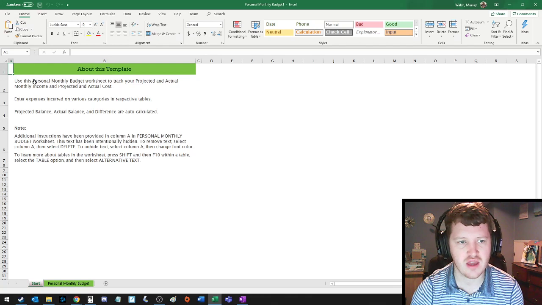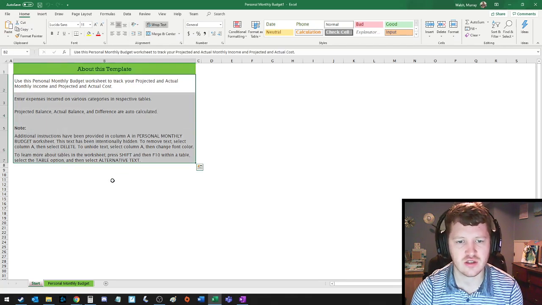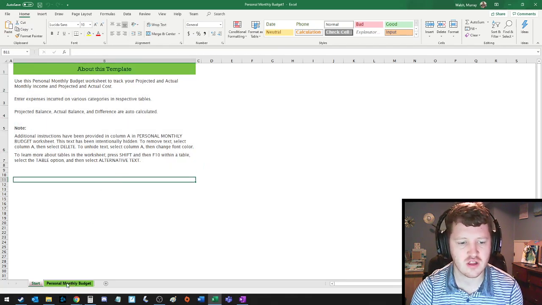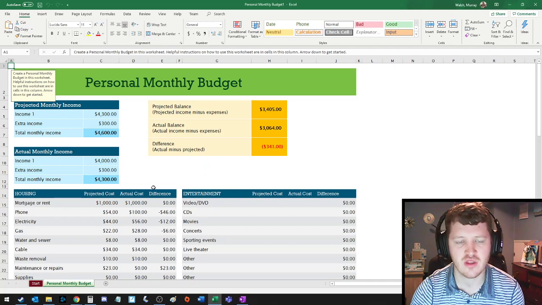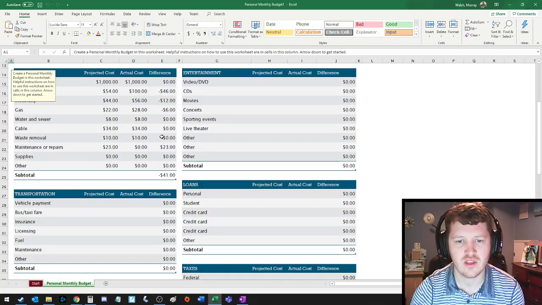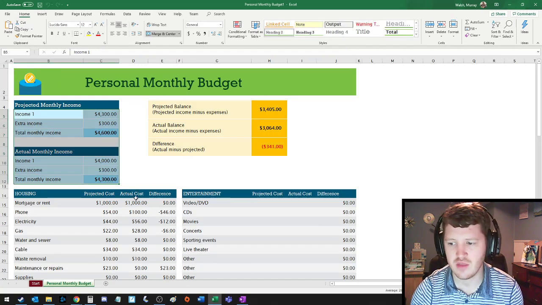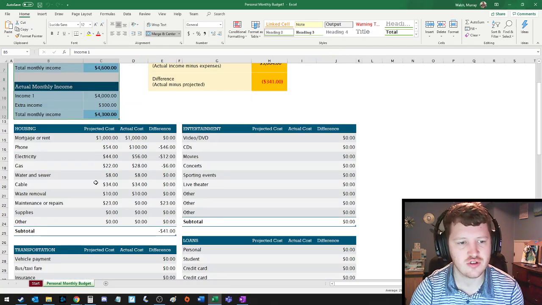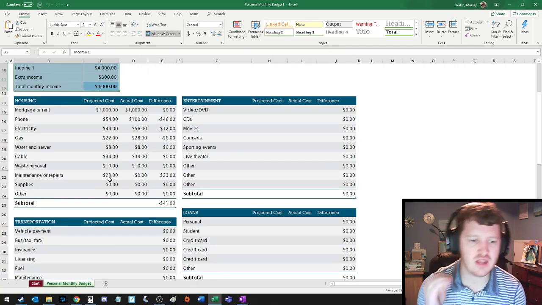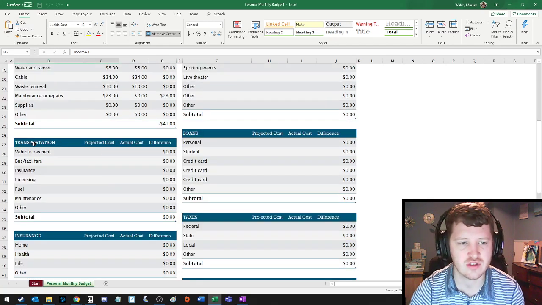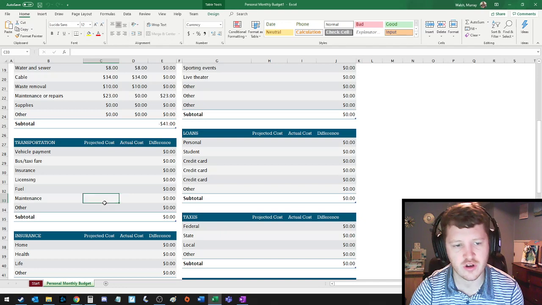Again, it starts with a page with some instructions. Try not to delete formulas. But clicking down here will take us to our personal monthly budget. Now, this one has the same process of adding up expenses, which are down here, and adding up income, which is here. It will be much easier to come up with these numbers because there are many more categories. Transportation is broken up into your car license, your car fuel, your car maintenance.